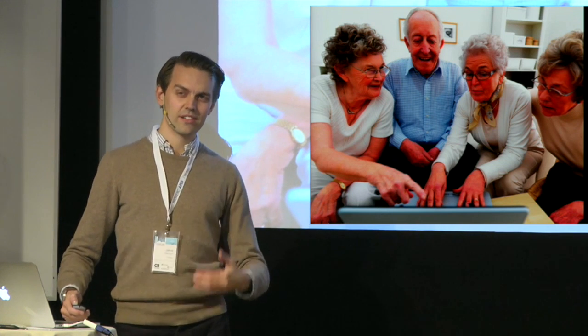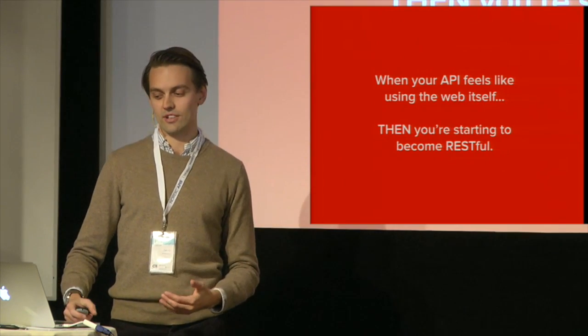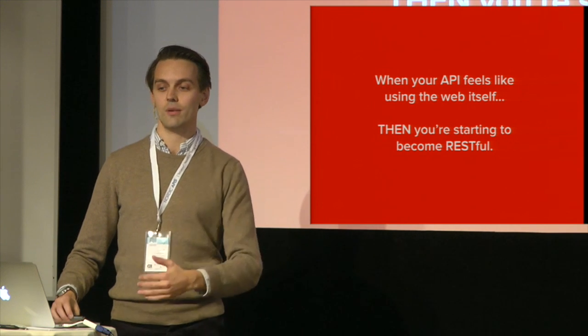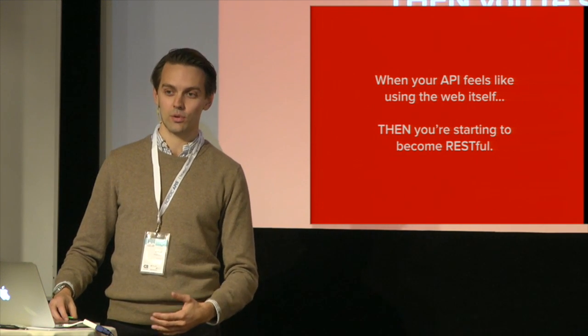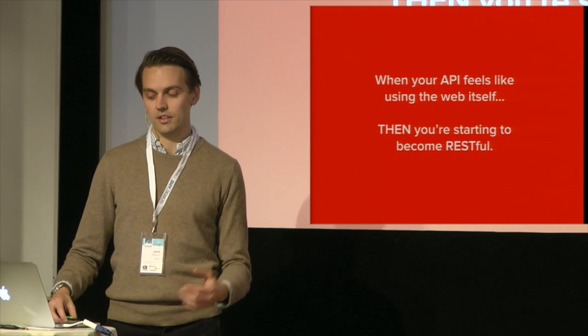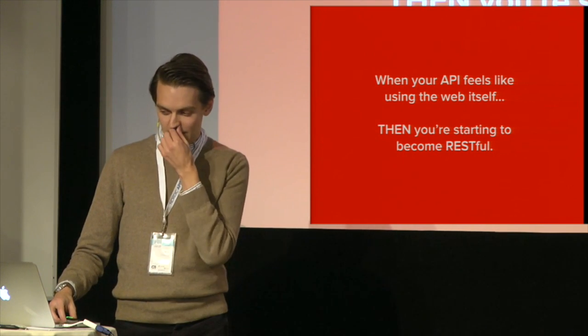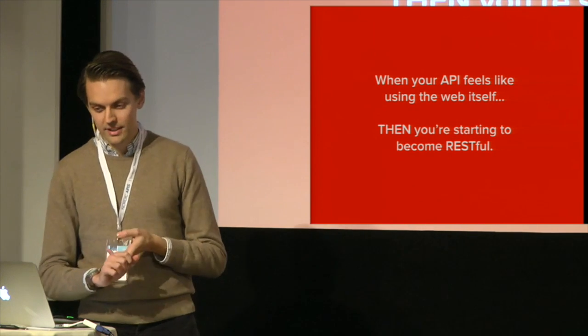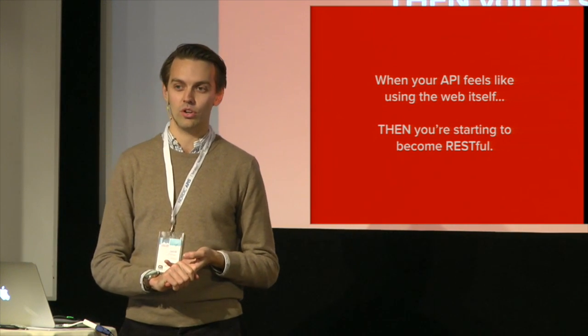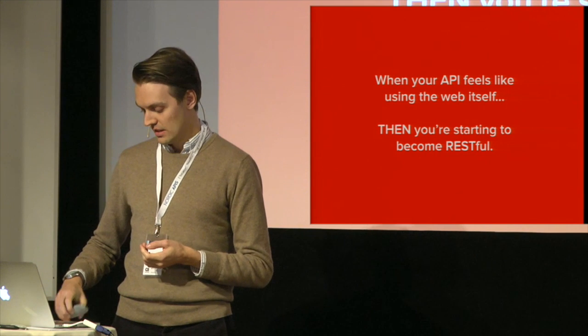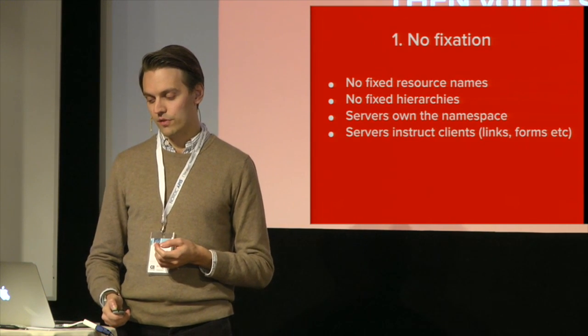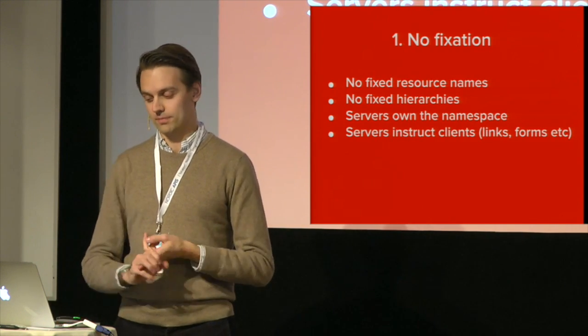So that's kind of the rule of thumb to create something that's RESTful, is that when your API starts to feel like you're browsing the web itself, then you're starting to become RESTful. And there are 3 rules of thumb for achieving that, I would say. And the first one is to avoid fixation.